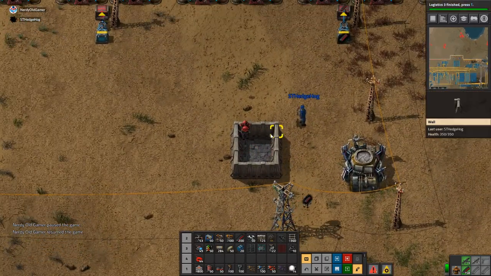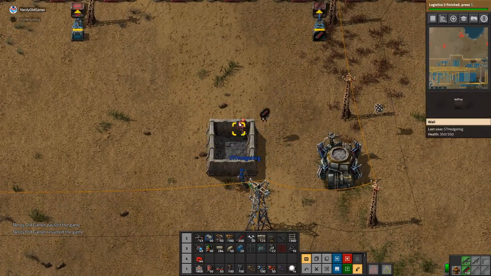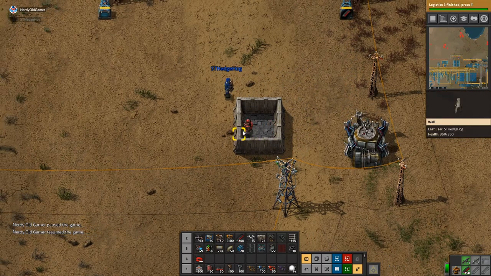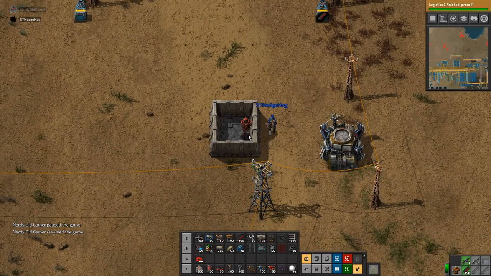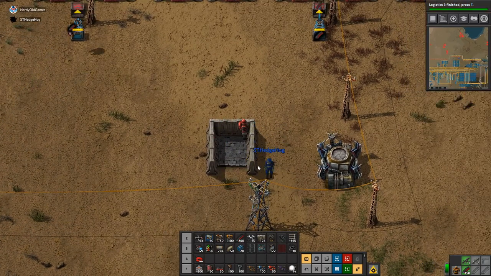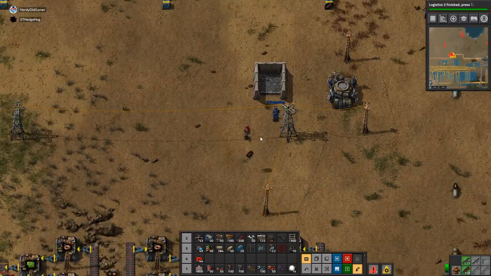I am joined by Nerdy Old Gamer, who's here in his pen. Yep, you locked me in. But I gave you a nice floor to run around on. Yeah, that's true. So you can run around really, really quickly. Yeah, but I think we'll let you out. There you go. Thank you. You can be free.